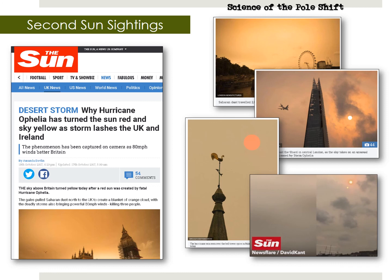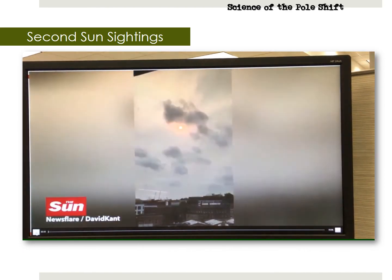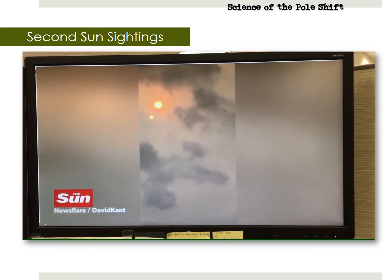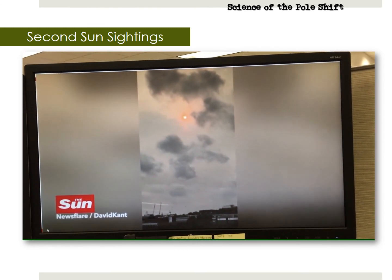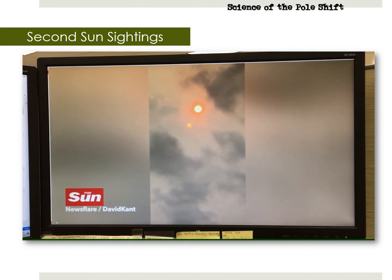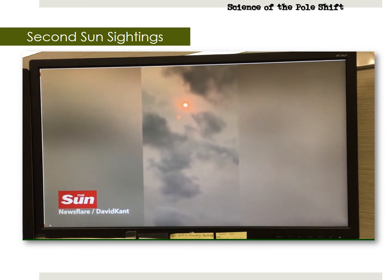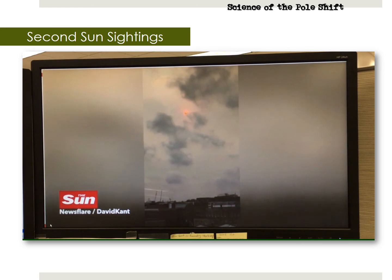But again, imagine the panic if they were to confidently state on the news that an extra planet was in our solar system, showering us with dust. So here is the video from that red dust event and second sun sighting over London in 2017. You see the second sun there, and you're going to see it fade in. The clouds move in front of it — that's how you know it's not just a defect in the lens or a lens flare. That was a fascinating, compelling one to see because it was so widespread, and we had so many different sources showing the same phenomenon that you just couldn't deny it.